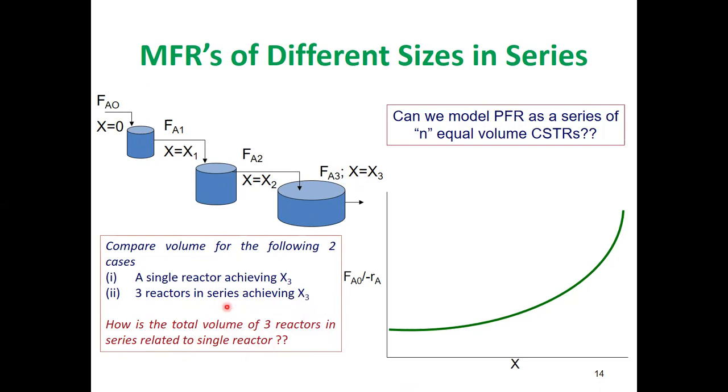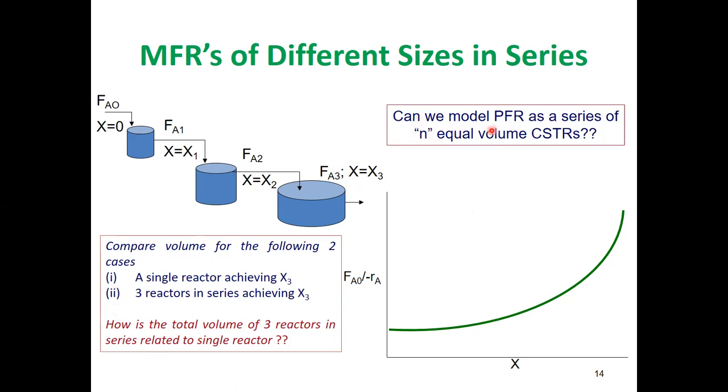The total volume of the three reactors, of course, will be the sum of their individual volumes. Don't expect that the degree of conversion X3 you'll be getting, if you're only going to have one performance equation for the three reactors, will be the same as if you solve it step by step, first determining XA1, XA2, and XA3. So they will never be the same conversion. The conversion X3 in the first scenario and the conversion X3 in the second scenario will never be equal. As to how they will be related, it depends on the conversion and on the rate equation. So it depends on what the rate equation is. But most certainly, the conversions solved in condition I and condition II are not the same.